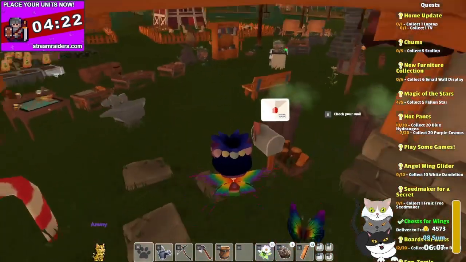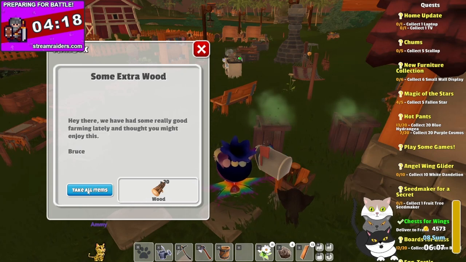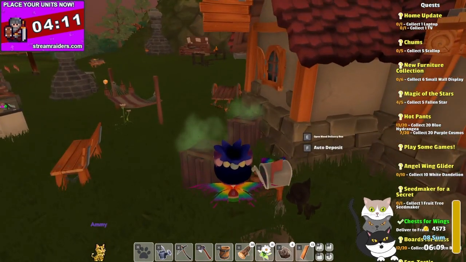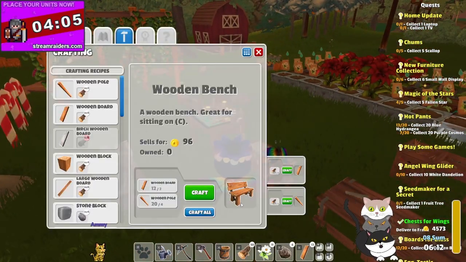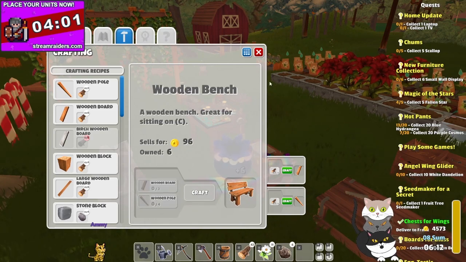We've got mail. Hey there, we had some really good farming lately and thought you might enjoy this. Thanks. Cool. There's the 6 benches I needed.